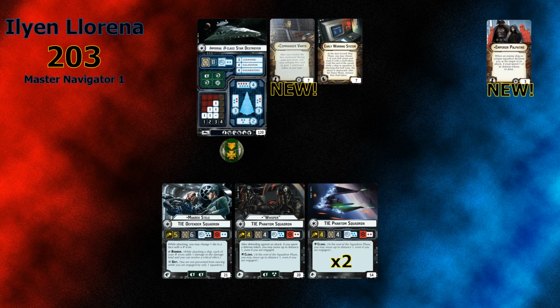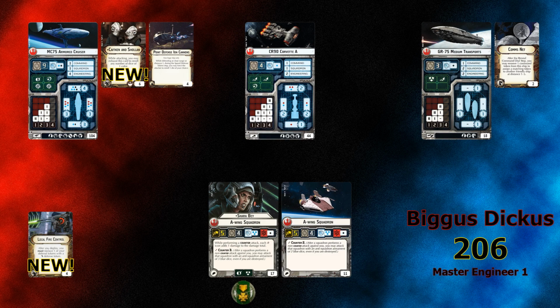And then I did not take any experience upgrades, but Biggest Dickus did. Biggest Dickus picked up... he did not yet. Sorry, I apologize. So Biggest Dickus ended up taking Kate and Sholin for his MC75 and Ordnance Experts to store in the armory, because again, we have a house rule where unequipped upgrades do not count towards fleet score, I guess.